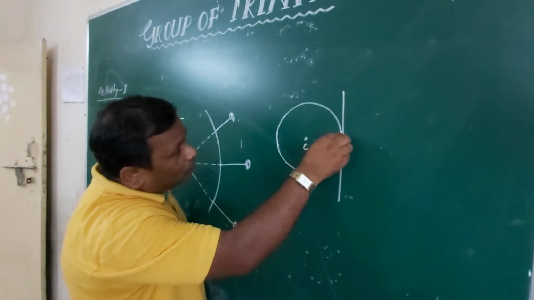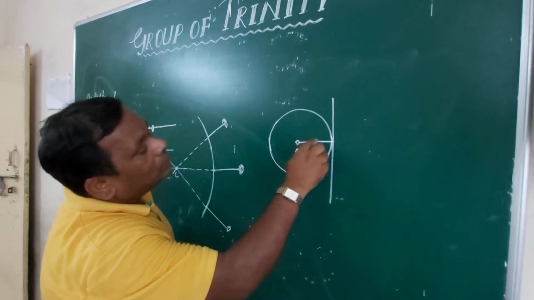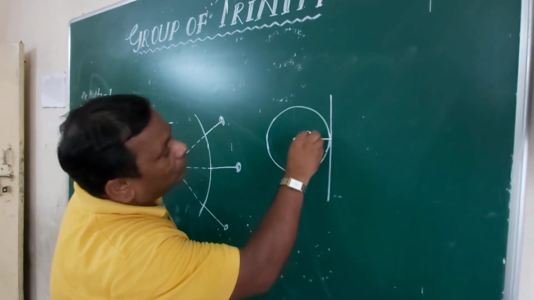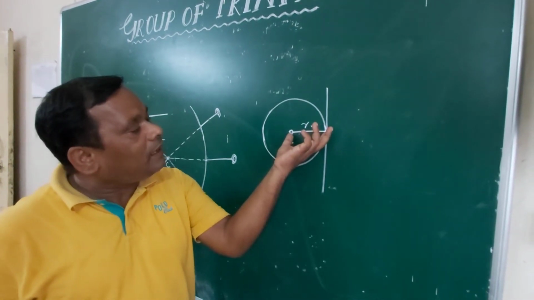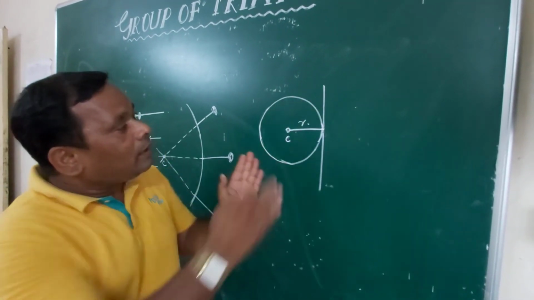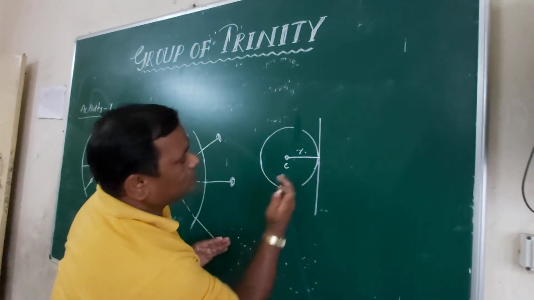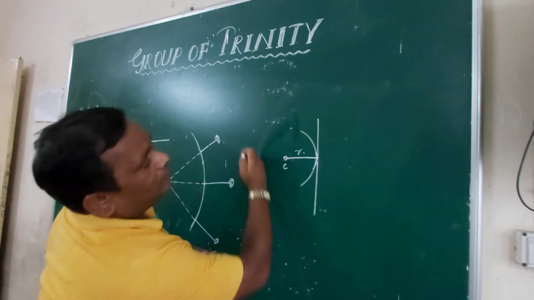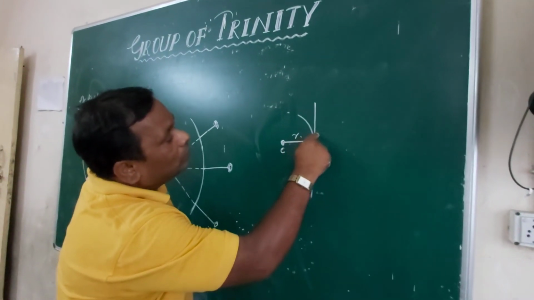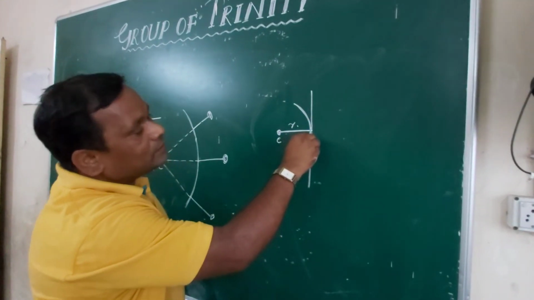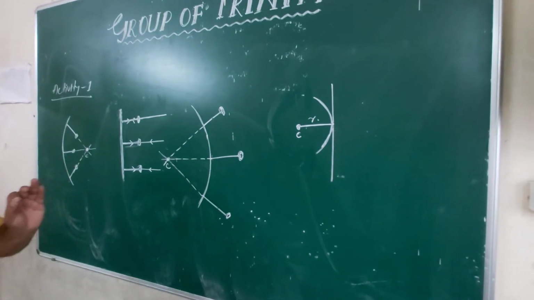From there, if you draw one line, this is also called the normal line, as well as the radius of the circle. This is the radius of the circle. And if you take the curved part simply from the circle, then it becomes the normal line to the concave surface or convex surface, right? Do you understand very clearly?